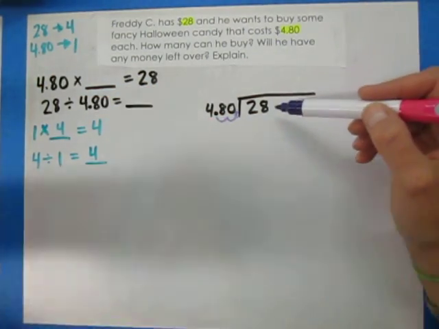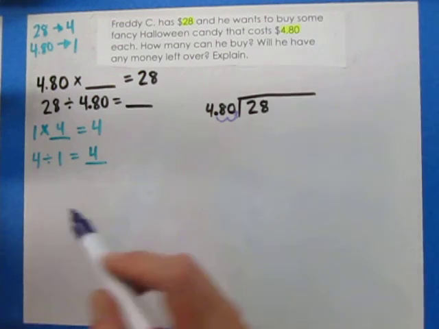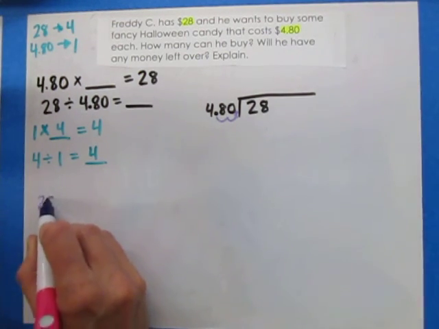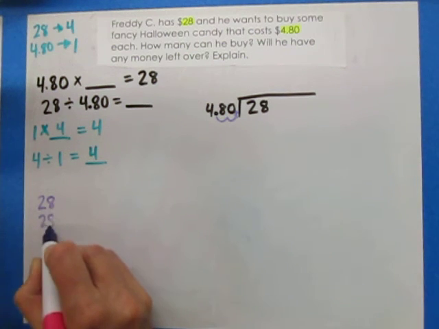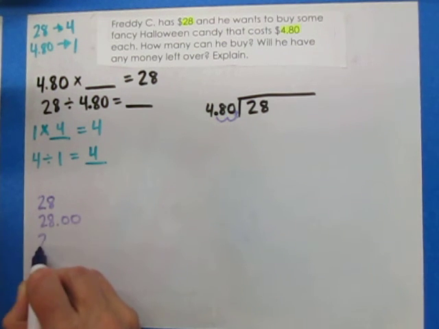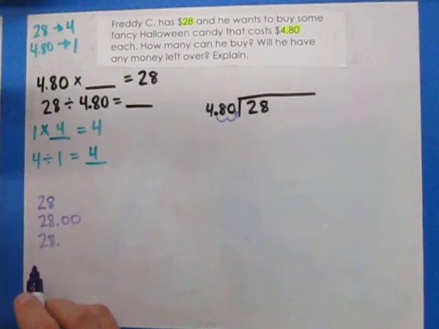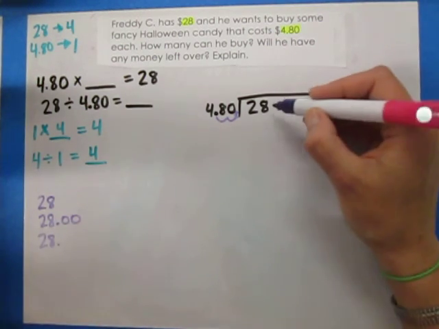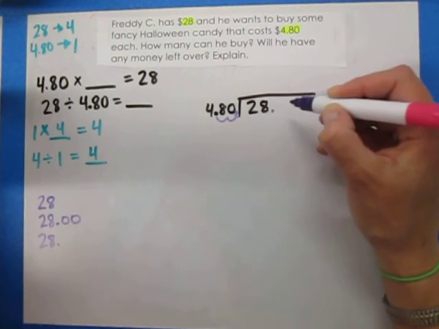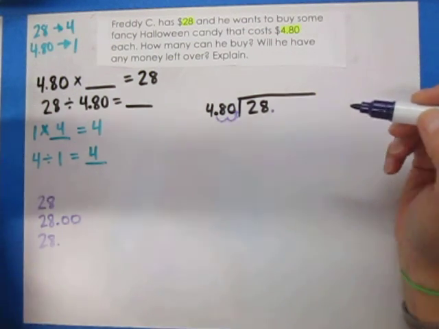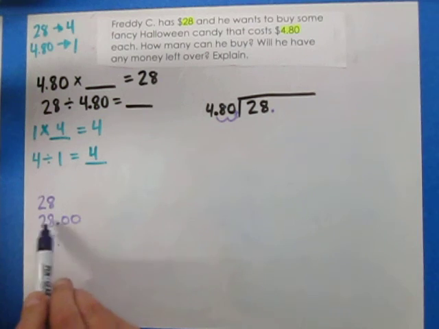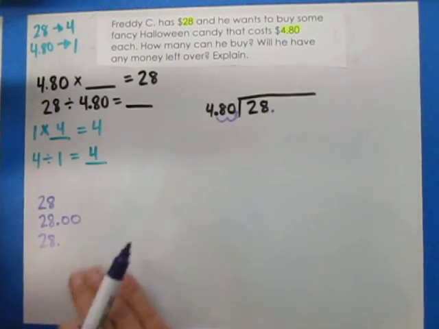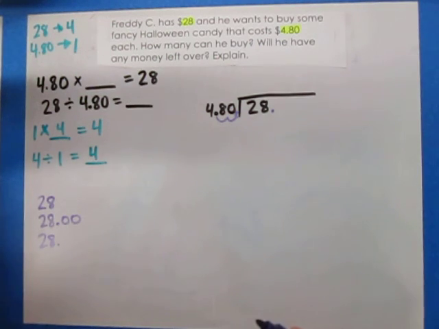So since this number doesn't have a decimal, well, this is $28. You know that $28 can be written like that. $28 can also be written like this. $28 can also be written just like that. Basically, when you don't have a decimal on a number, it always goes at the end of the number. And if you think of it in terms of money, it can make it easier if you've seen money written out like this at the store or in other places, I don't know, at school probably.